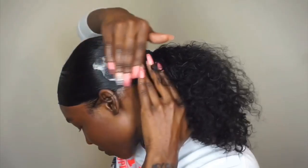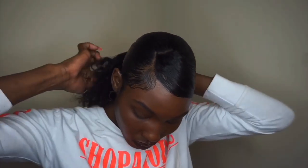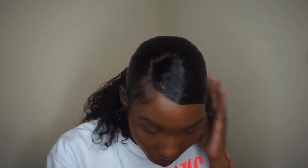So this is what the back of the style looks like. My bang is not in the ponytail yet, so I'm just taking some mousse and making sure the end of the bang is sticking in place. Now I'm going to take a second ponytail holder, and this is where I'm wrapping my bang in the ponytail.